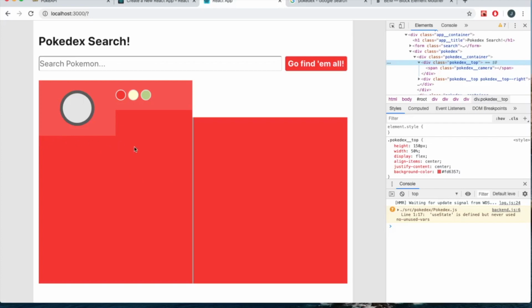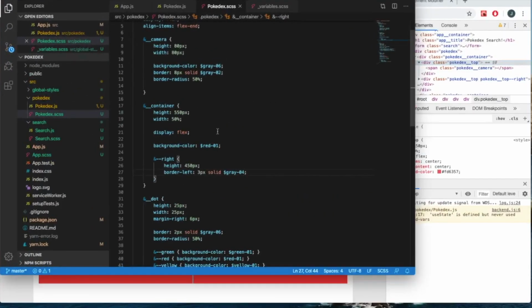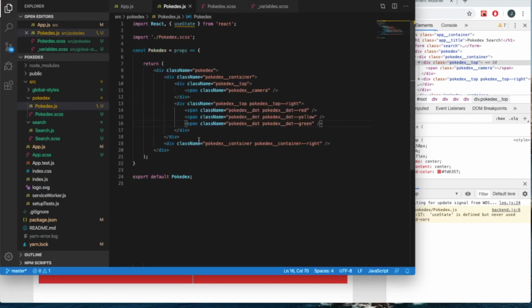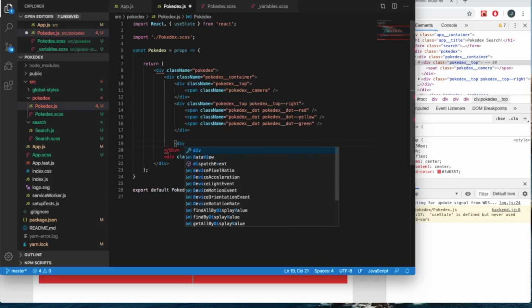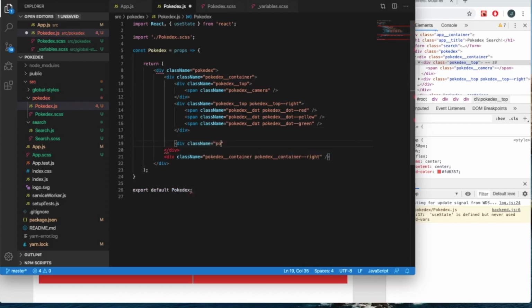Now what we're going to do is throw a container for the camera or the screen, which will essentially take up the rest of the space, and then the screen itself will take up a portion of the inside of that, justified in the center, vertically and horizontally. So what that will look like is while we're still inside of this container, I'm going to create a div class name Pokedex image container.